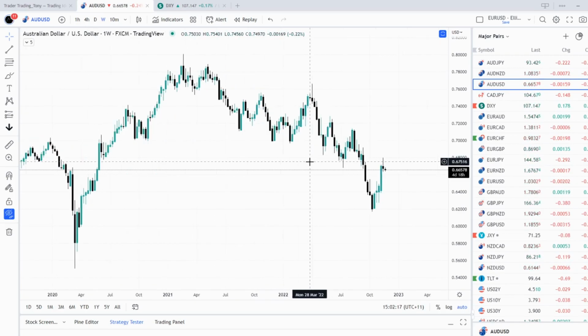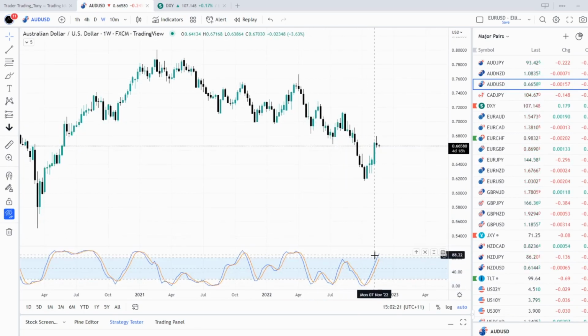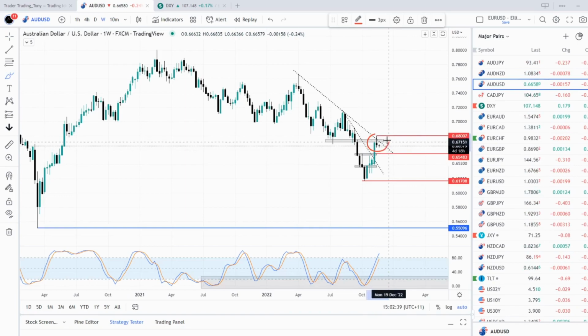So, firstly, we've had obviously a bullish move to the upside. Markets turned higher. We've had the stochastics RSI and momentum favoring the bulls through here. We've had a rally from 61 cents all the way up to 68 cents over the past month. Now, the last weekly candle was a doji, or we can call that an inverted hammer candlestick formation. So that does indicate indecision in the market.